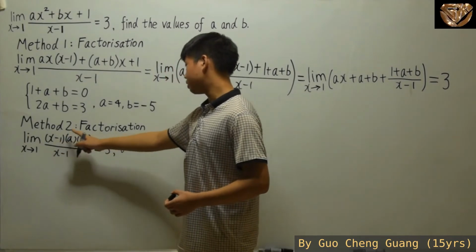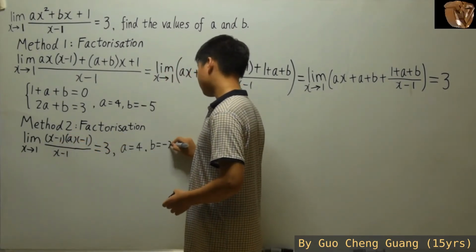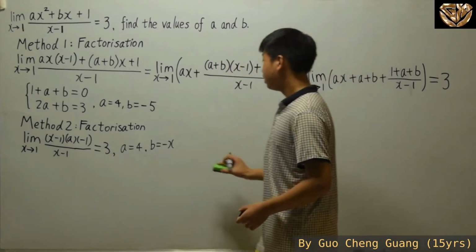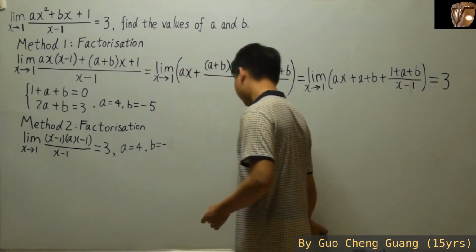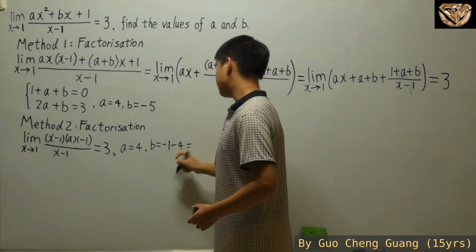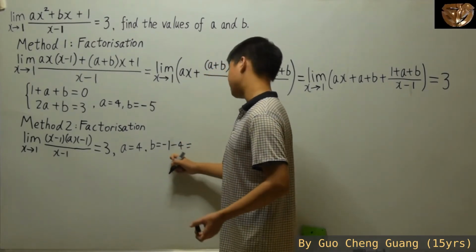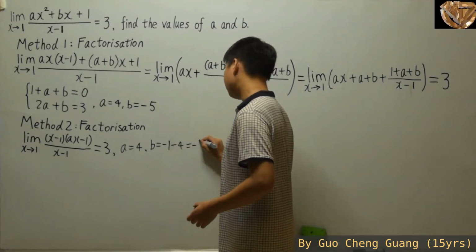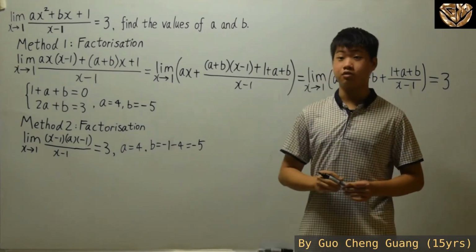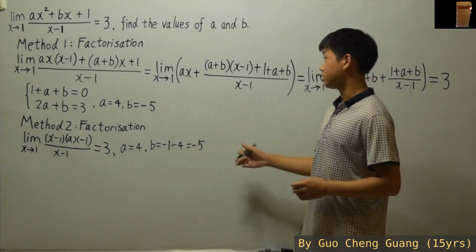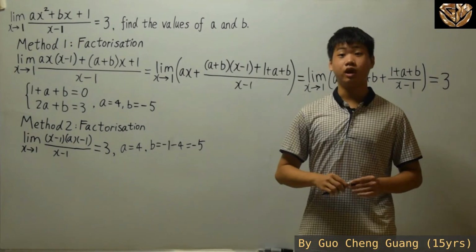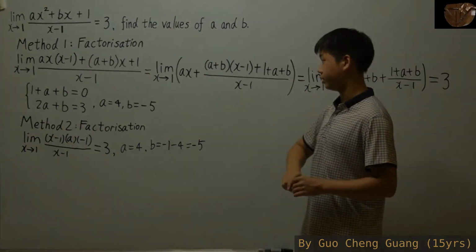-x minus ax. So, well, x is just 1 after all. So you might already be able to tell that you have a -1 minus 4. Since this is from your a, or you can also choose to leave this as -a, but whatever, it is up to you. So then you get -5. So a is 4, b is -5, and this is the same as your previous method, but just a different way to factorize your original function here.